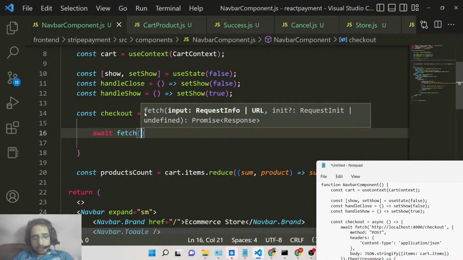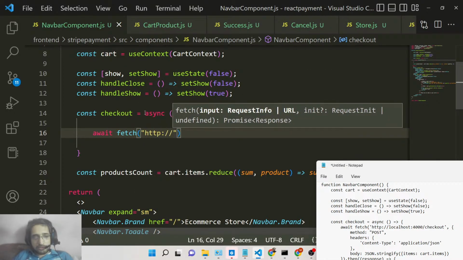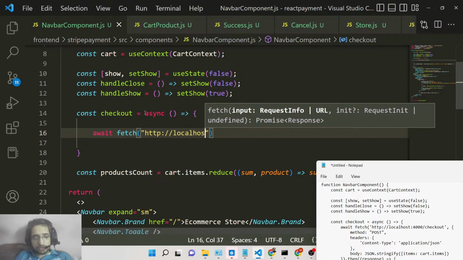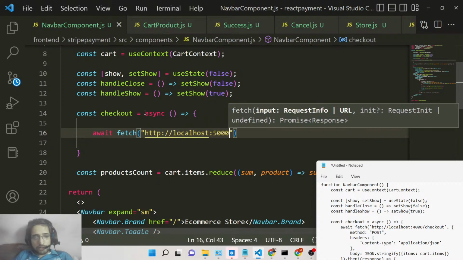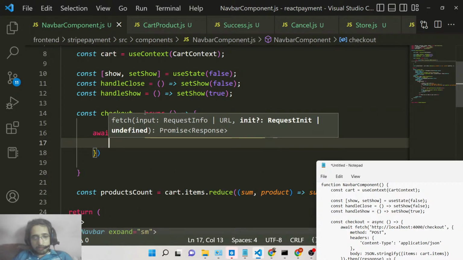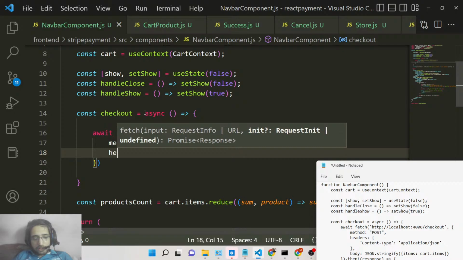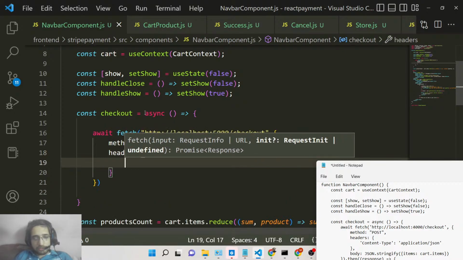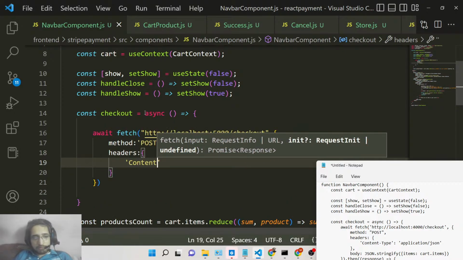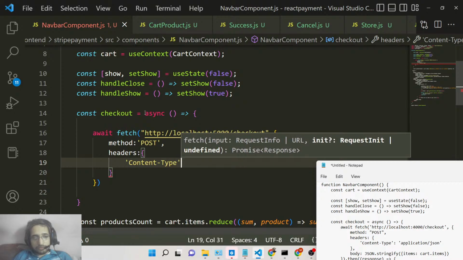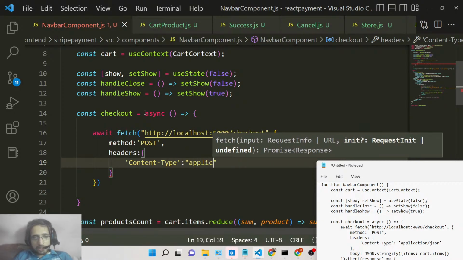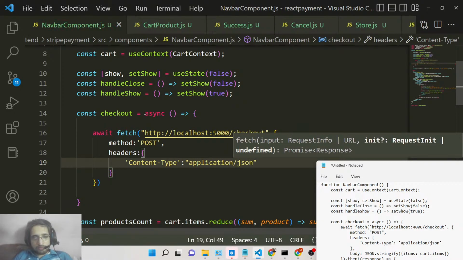So here we need to pass the address of the backend API, which is http localhost 5000/checkout, and in the second parameter we will pass the object. The actual method will be post request, and here we need to also pass the headers, which will be content type, which will be application/JSON.